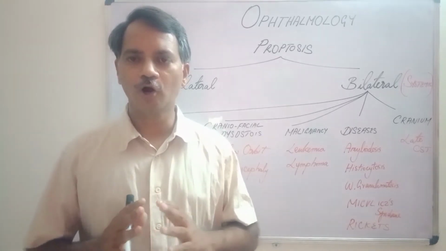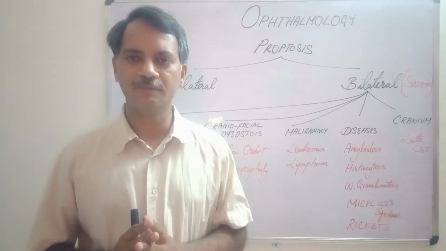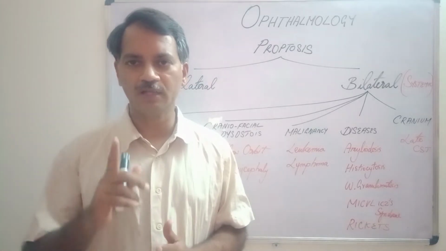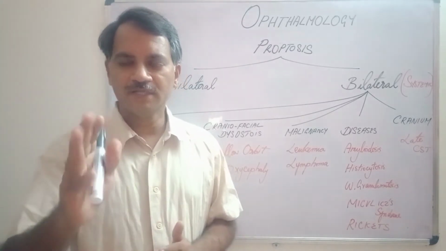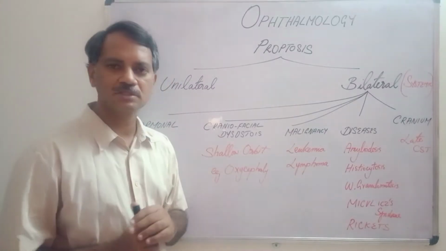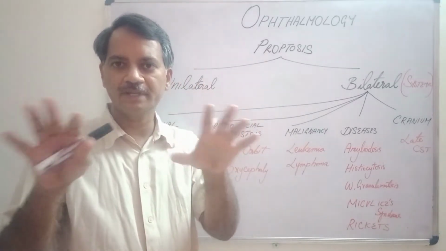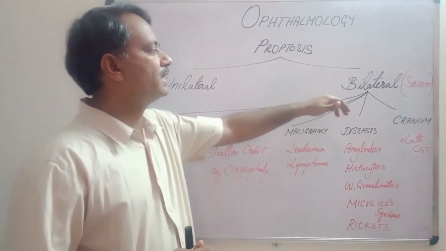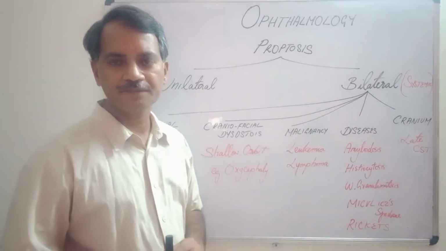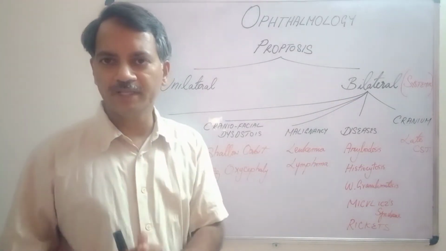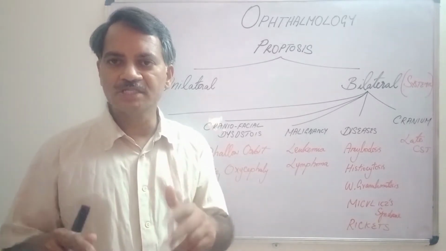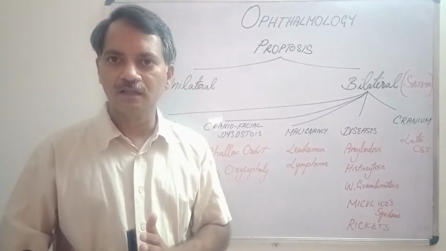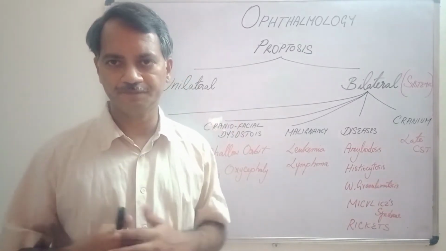Proptosis can be broadly classified as bilateral proptosis, affecting both the eyes, and unilateral proptosis, affecting only one eye. First, we will talk about bilateral proptosis. The patient has forward displacement of the eyes on both sides. Whenever you consider bilateral proptosis, this is connected with a disease outside the orbit. It may be from the skull or it may be from the body.